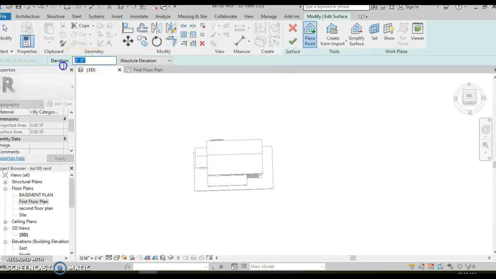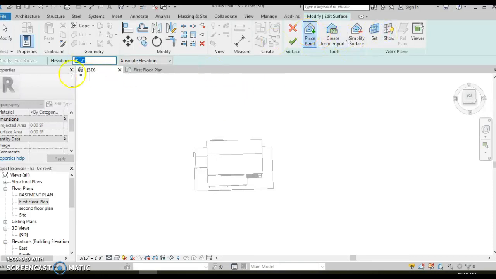Now, the elevation should be 1 foot below your first floor. Some projects have their first floor as 0 in elevation. Other projects have the basement as 0, so there will be a 9 foot offset. Depending where your 0 is, first floor or basement, the site needs to be 1 foot below the first floor.